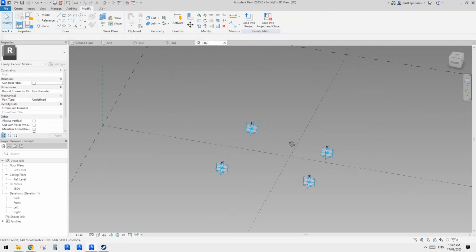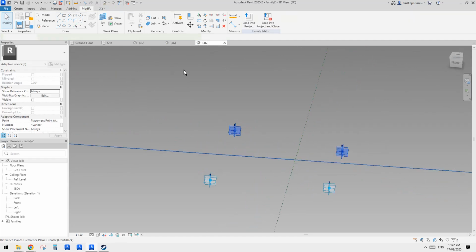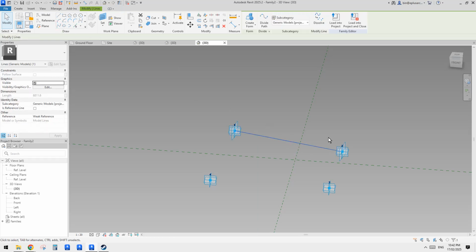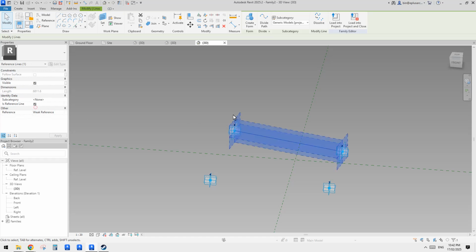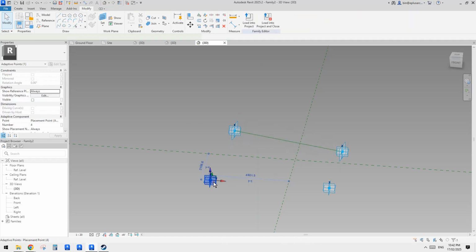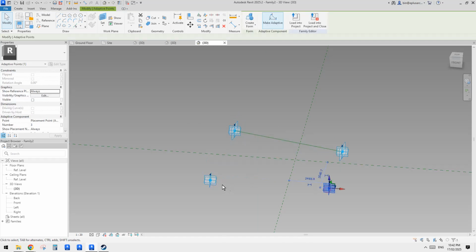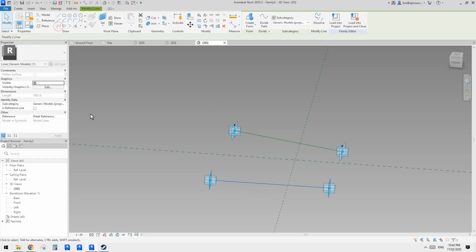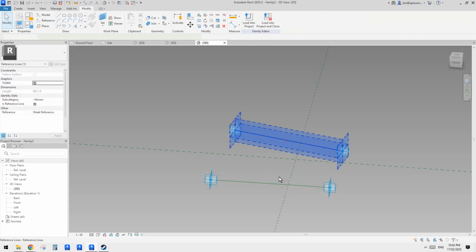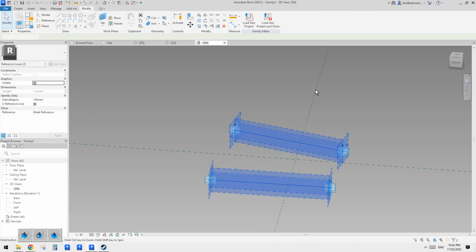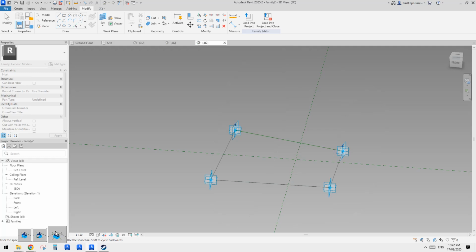And then to create a form, it's your option. You can connect all of them and use 1 and 2, 2 and 3, 3 and 4, and 4 and 1 to create one closed shape, and then use this shape to create a surface. Or you can just do 2 profiles and then use these 2 to create a surface as well. So it will be option 3.